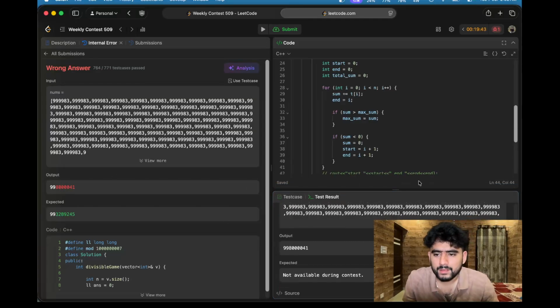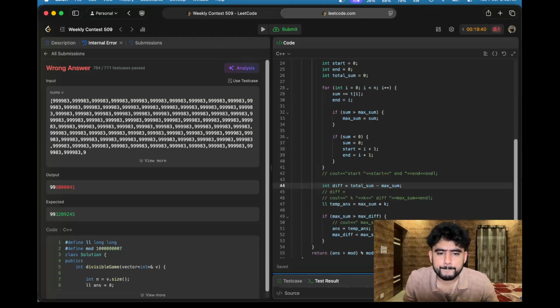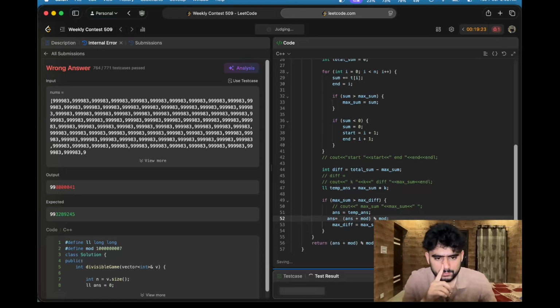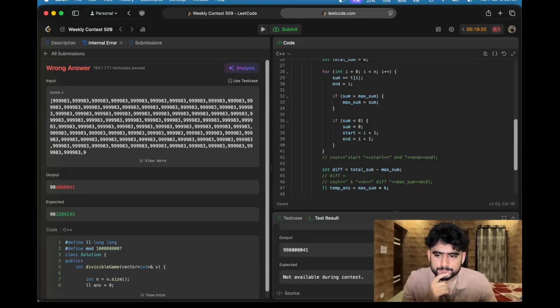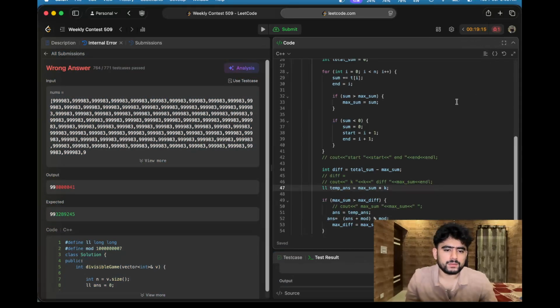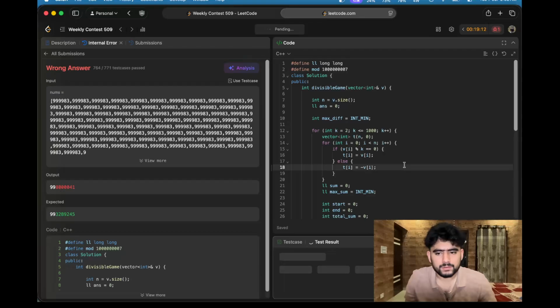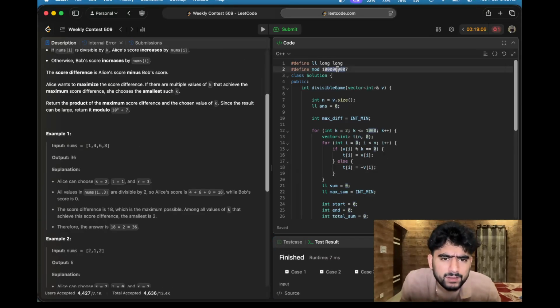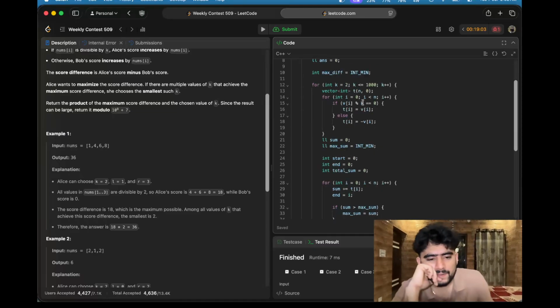Hmm, so we can do mod at that point only. Yeah, this point only. So let's try now. Again, we are getting wrong answer. 1e9 plus 7, 3, 3, 6, 7, 8.